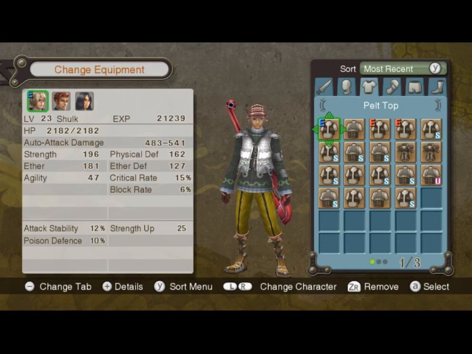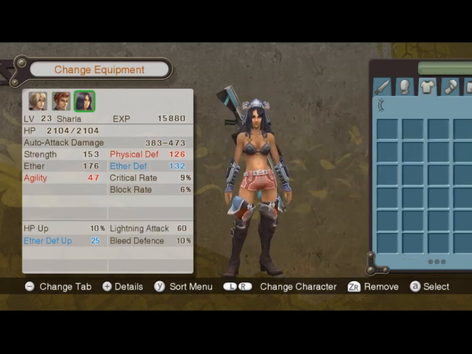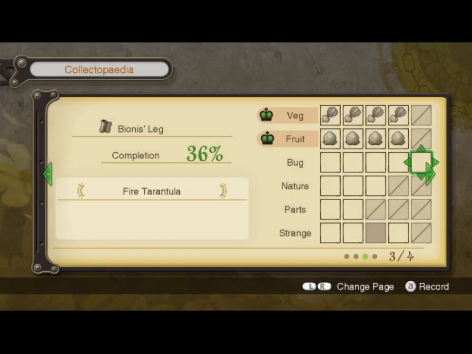I'm gonna give it to him. She already has a diver top, so alright. Okay, so gooseberry, red durian, walnut grape, and humming plum, which gives me paralysis too.